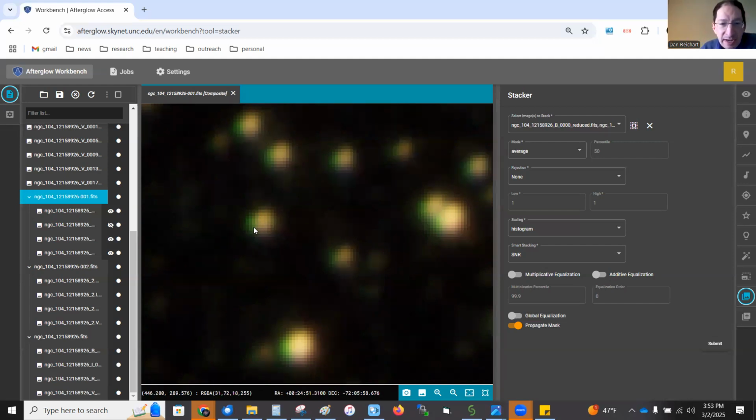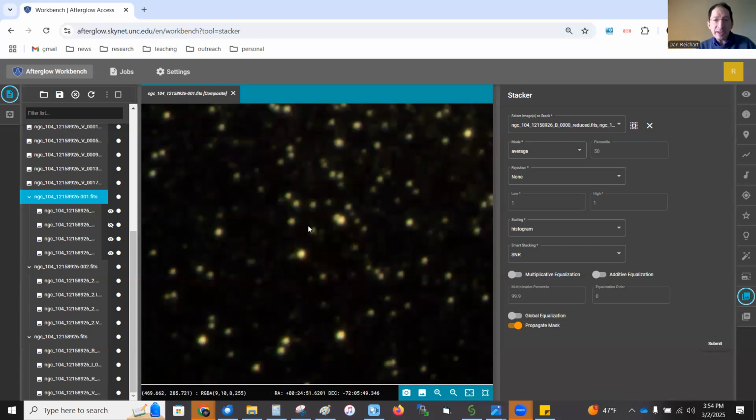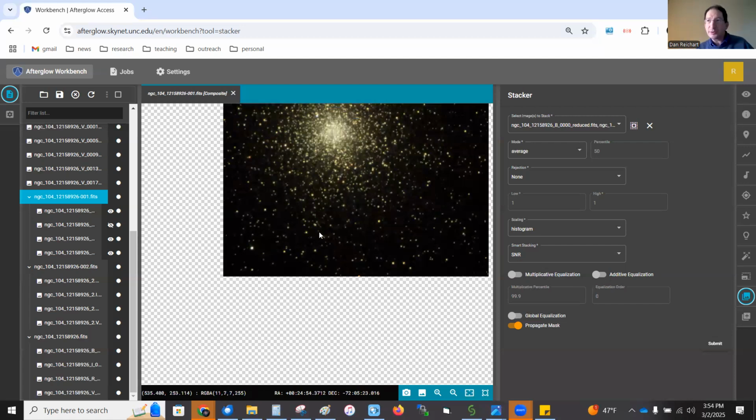Here you can see the green is a little bit more on the left, and the red's a little bit more in the lower right. We go to a different part of the image, and the color separation will be different. Now, if we zoom out, you can't see the color separation of the stars, but it does affect the color that our brain interprets when they're separated like that.